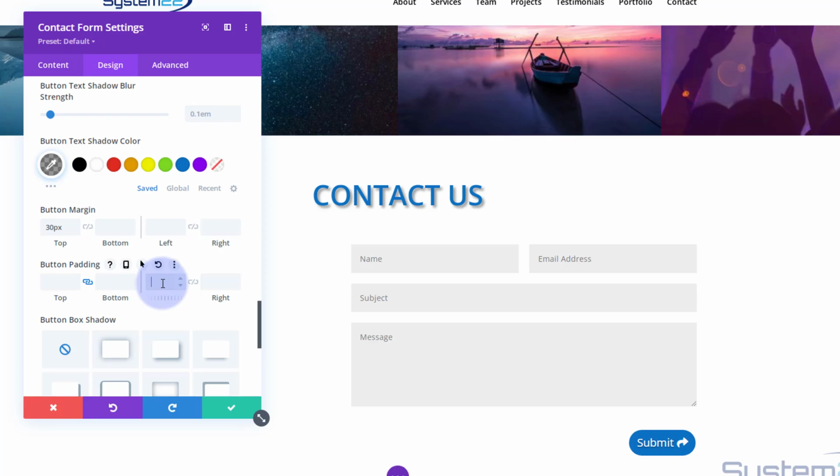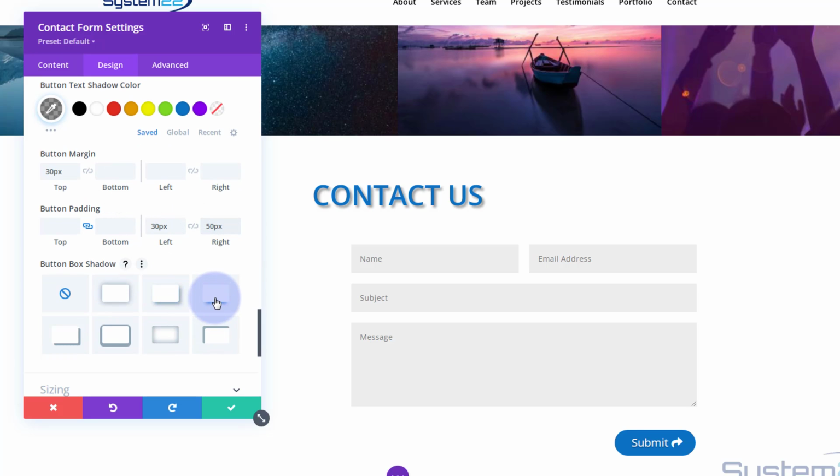So I'm going to add just a little bit more to the left and right. Let's try a 30 left and right. See, that's added a little bit more to the left there. Hit the chain. Put 30 on the right. Because we've got that little icon there, we probably need to change that. So uncheck the chain because that'll make them both the same there. Let's add maybe 20 pixels. Yeah, that works for me. Obviously, you make it your own.